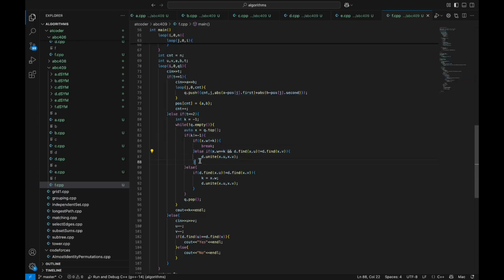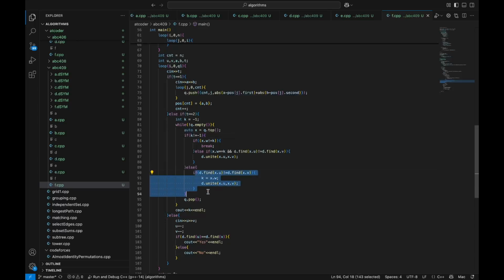And otherwise, if the weight is still equal to k and the 2 points are in different components, then we unite the 2 points into the same component. And k is set here when we have an edge that has vertices in different components. Then we set k equal to the weight of this edge. This happens when k is still -1, which means that we haven't found a valid edge yet.